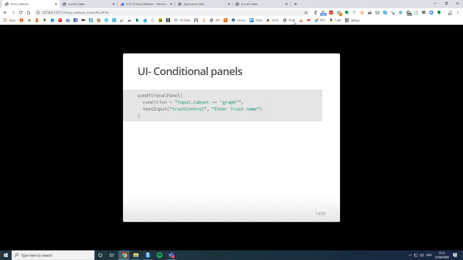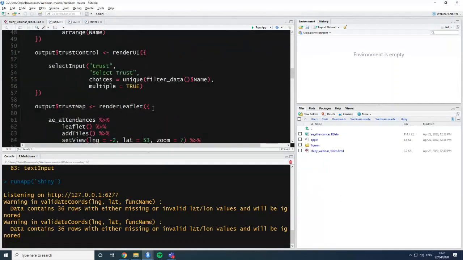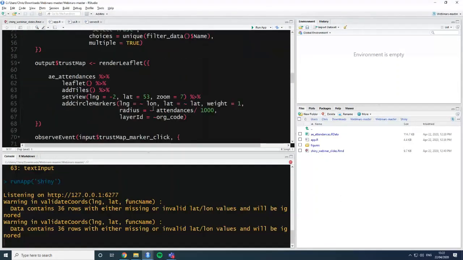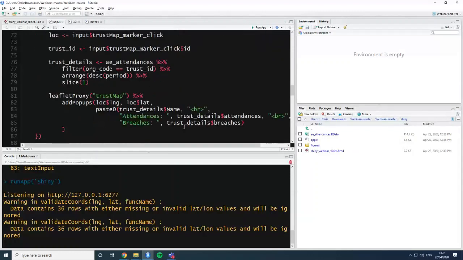I wonder if I've got some leaflet code that I can just very quickly show. So the leaflet package supports piping out of the box. So yes, there you go. You can see I've used it in the leaflet proxy function down here. I hope that sort of answers the question. I think so.